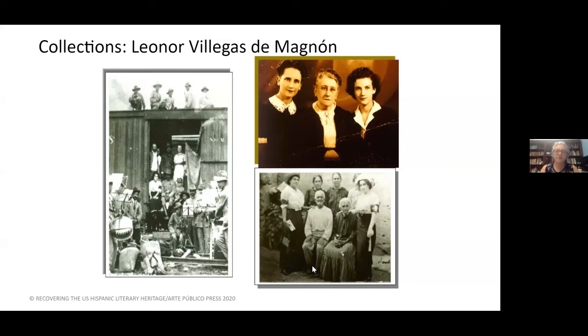And at the end of the Mexican Revolution, she decided to write her memoirs because the accounts of the Mexican Revolution didn't include women, aside from the generic Adelitas and Soldaderas. This is a really interesting and important fact, that this woman, Leonor, was able to write her memoirs and realize her importance in history and the importance of recording her history and other women's history during this historical moment.